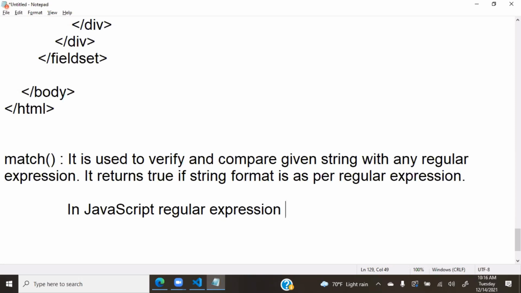In JavaScript, regular expression is enclosed in a slash. Generally, when you write regular expression in HTML, it is enclosed in string, double quotes. But here it is enclosed in slashes. That is regular expression.